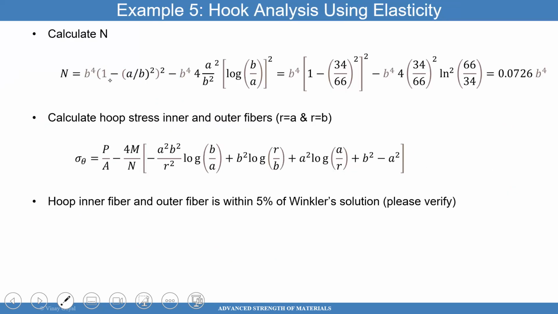And finally, you can do the calculation using the Airy stress function, the same formula we gave you before. I gave you this formula. And what you notice is that the hoop inner fiber and outer fiber is within 5% using the Winkler solution. I think you can check it. It's going to be very close to the Winkler solution, but off from the basic mechanics of materials.